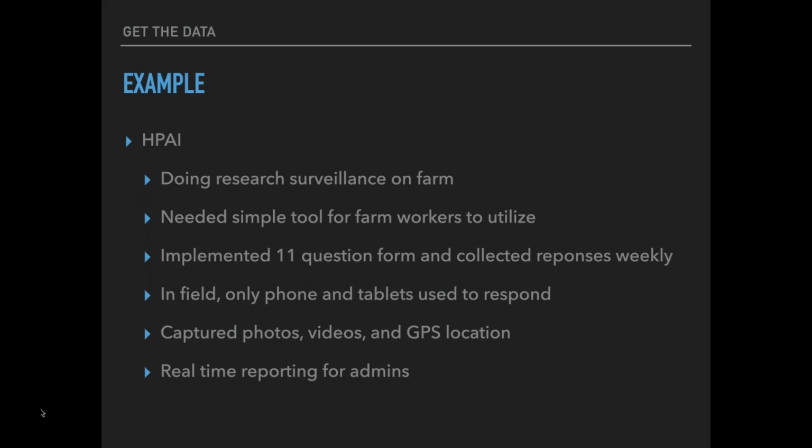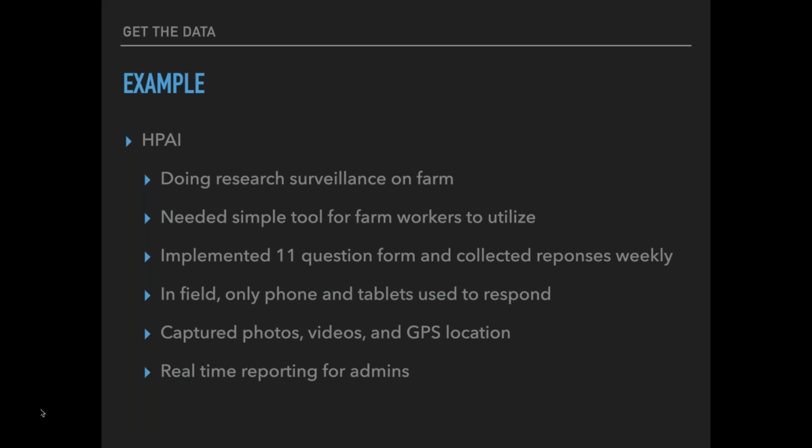But what they were doing with that is saying, have you seen this on the farm? And there's that key again. They didn't say, have you seen a wood duck? They said, have you seen this? And there's a picture of the animal or a silhouette of the animal? Yes, no, yes, no, yes, no. If you did, take a picture of where it was. So the person walks over, takes a picture, and captures a GPS endpoint. Sometimes they took a video of where they saw the animal walk from here to there. So all that data came back to them, gave them real-time reporting. Every day they could go in and check who sent new information in, download the data, start working on it, right? So it's a very, very neat tool.